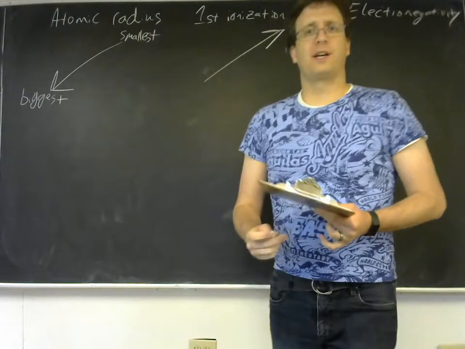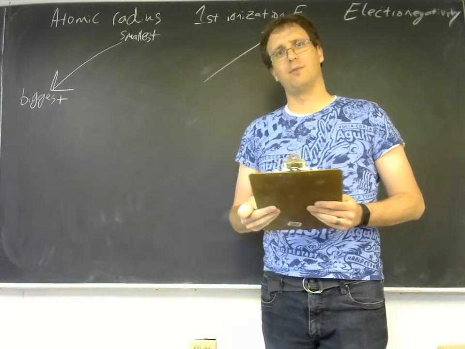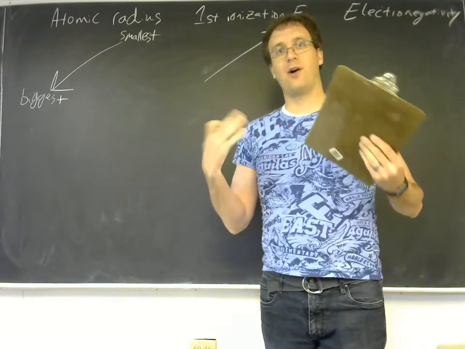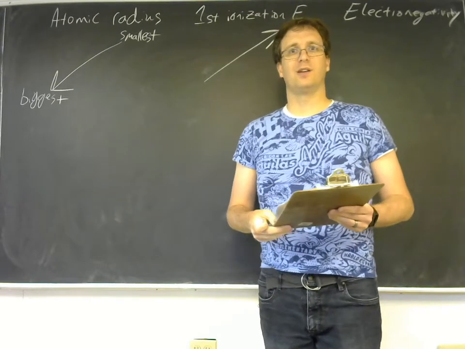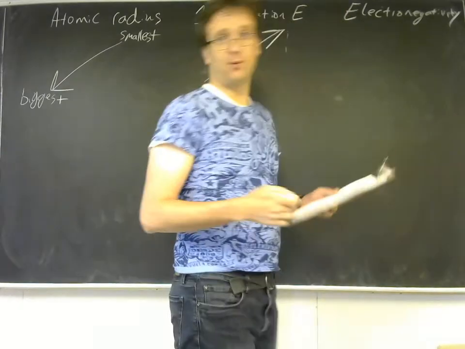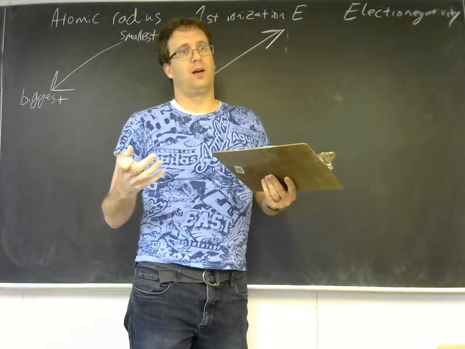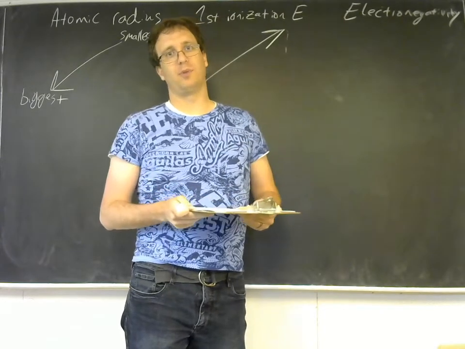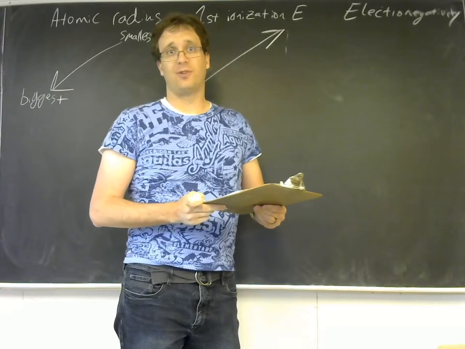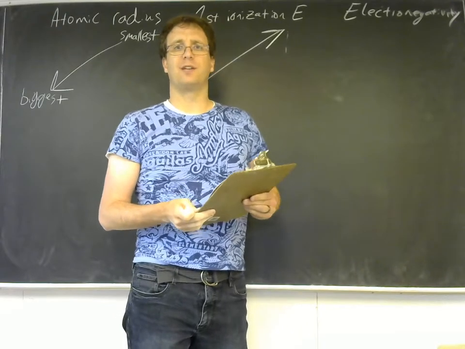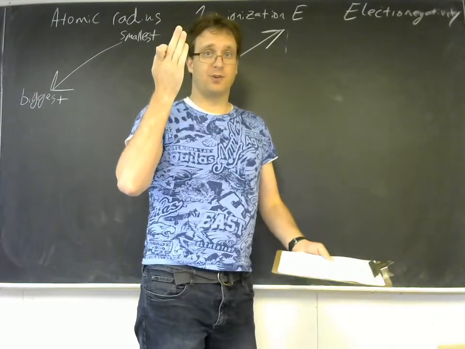Now, electronegativity is actually kind of an abstract thing. There are competing definitions of electronegativity, so it's not something that you can measure and know the value of. It's actually calculated based on other measurements, and exactly what formula you use depends on what sort of electronegativity model you want to use. There are competing ideas. But anyway, electronegativity essentially means the atom's attraction toward electrons that are being shared in covalent bonds. So a highly electronegative atom is going to pull more than its fair share of electrons in covalent bonds toward itself and lead to a polar molecule. A very low electronegativity atom is going to be more free with sharing its electrons with its bonding partner. And of course, if you have a big difference in electronegativities, that leads to a strong bond dipole.